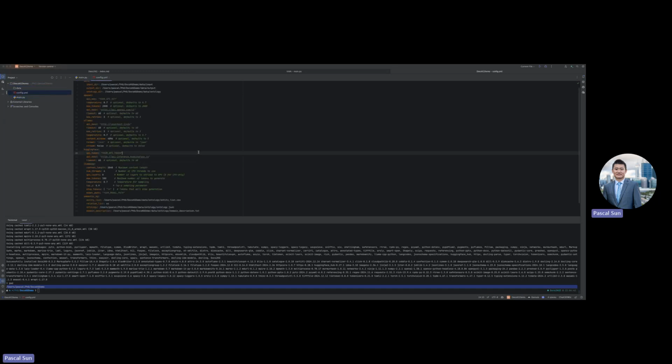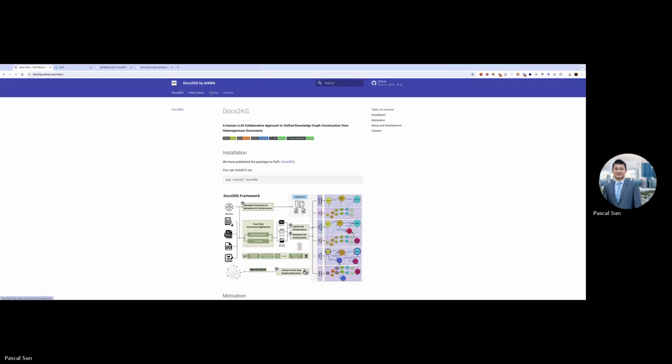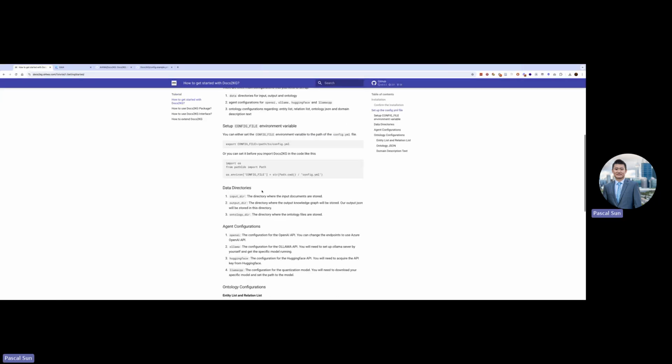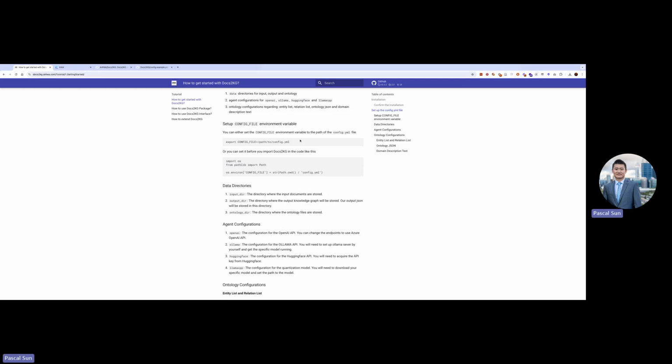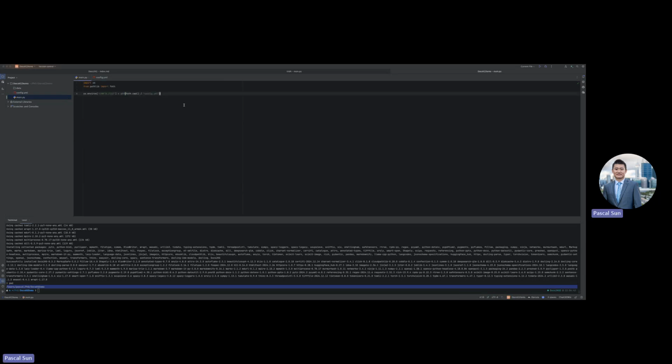And then after you're done with that, as we said in the documentation here, you will need to either set this configuration in your environment variable so we know where to look for this configuration file, or in your code, try to set it up.